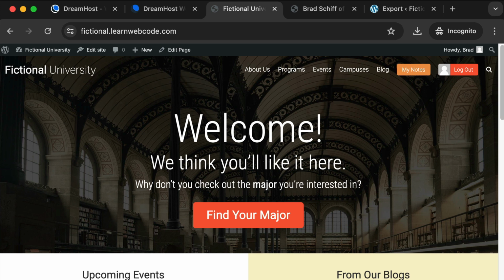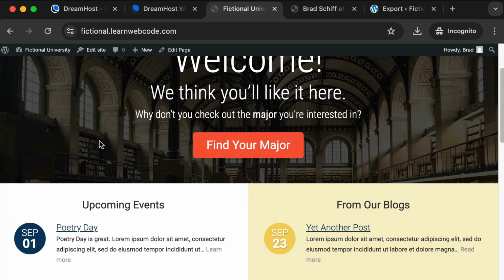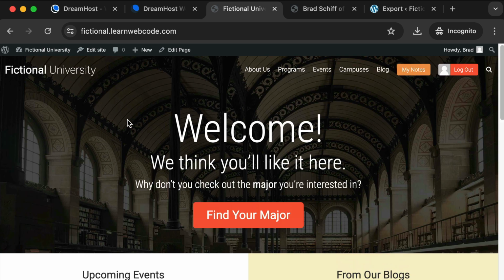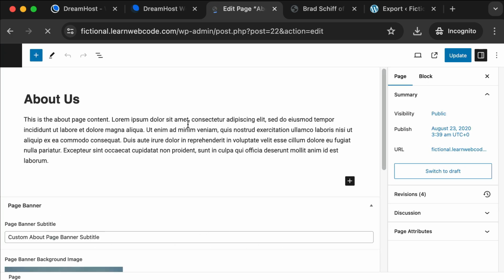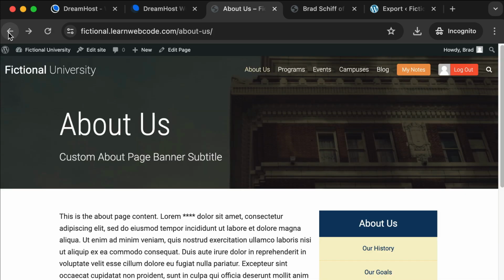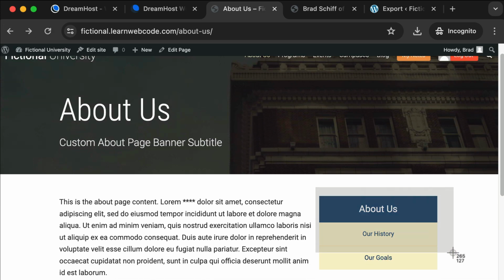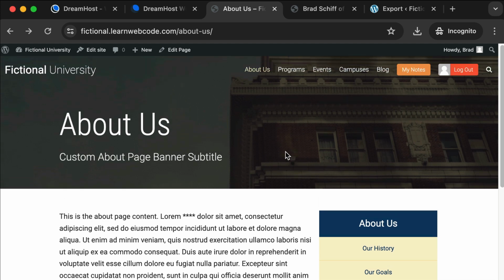This is awesome. However, our job is not done yet because there's one crucial component we need to think about. How can we efficiently and easily make ongoing updates to the files of this website? Like, I don't mean if you needed to edit the About Us page. You would just click Edit Page and use the WordPress admin dashboard, right? Simple enough. But what if we need to change the CSS files, the JavaScript files, the PHP files, or our custom coded plugin files, like our actual developer source code files, right?